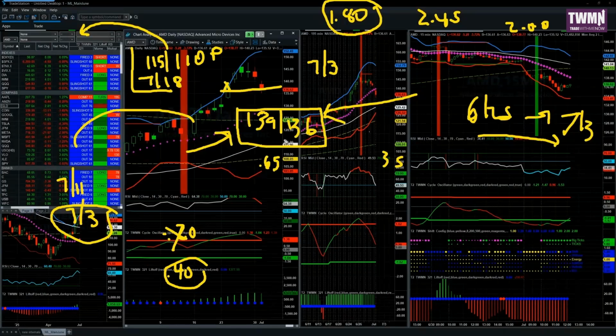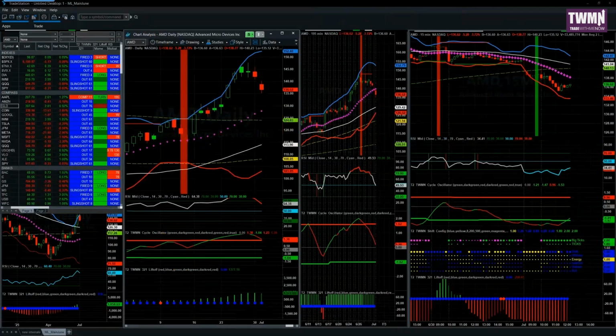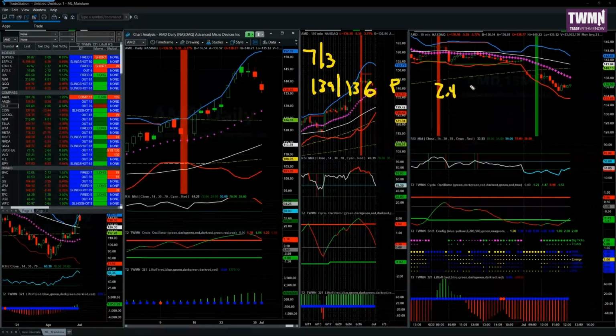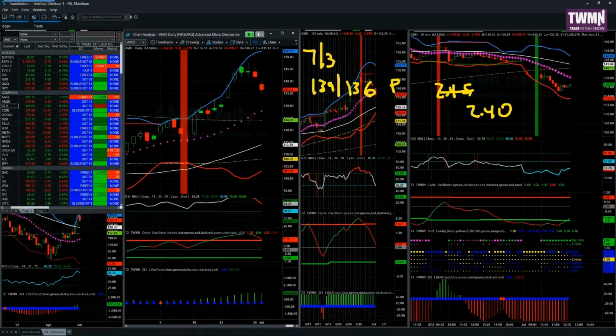So I did, in fact, roll the trade. The AMD trade now sits at 7.3. It'll expire in 2 days. I got the 139, 136 put vert, and I'm in it, as we know, for 245. I think mine's a little less, but I think I'll just put 240 because I think that's what I've got. All right. Any questions on that? No questions on that. No? And you can change the past.